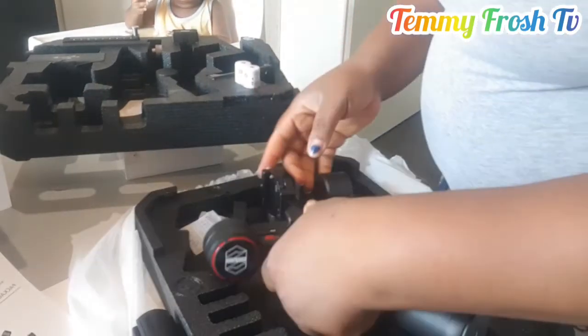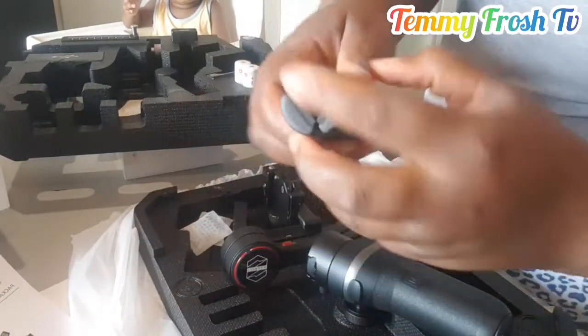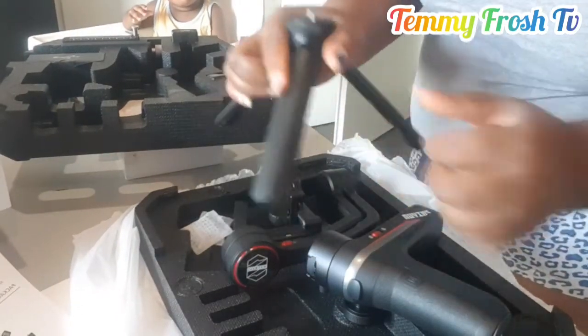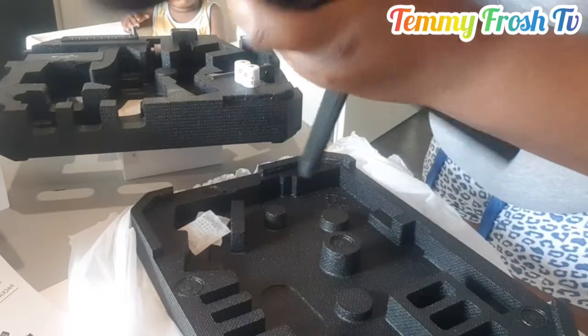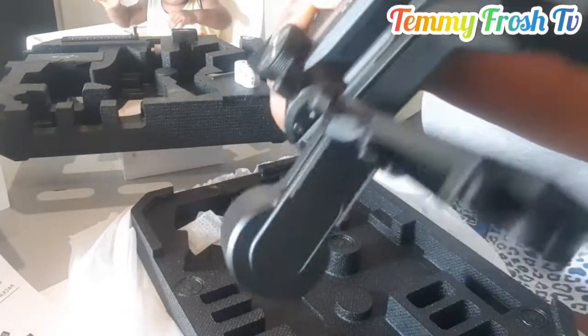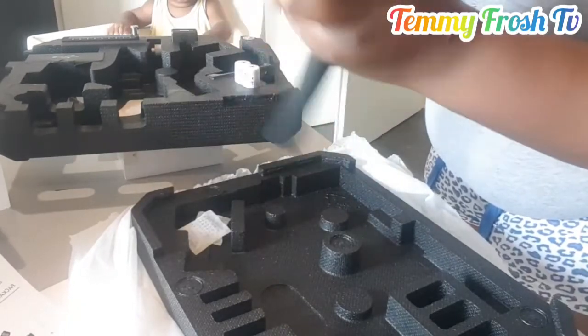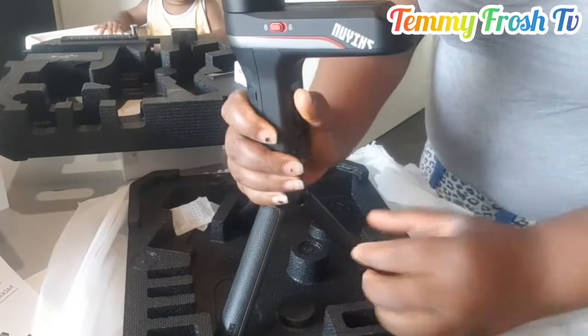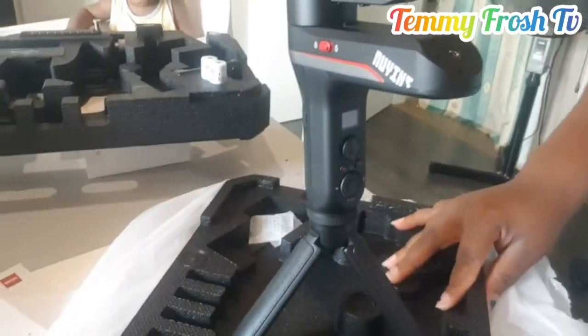So let me show you guys what else we have inside. Yeah, this is the stand. This is the stand. You put this here like this. I'm sorry guys, don't mind the quality of the video. Like I said, this thing just came in, so I just had to rush and do the review before, you know, let me show you guys.